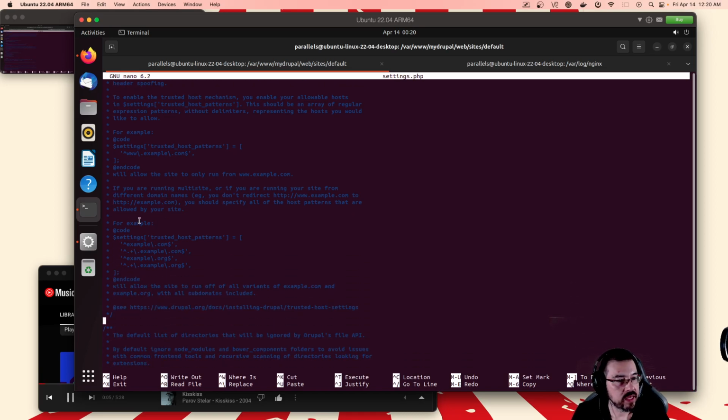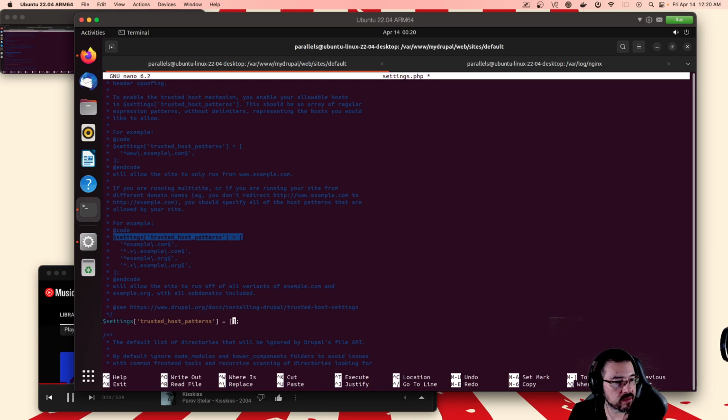So if we copy this, settings trusted_host_patterns equals opening an array. Close that array. Semicolon it out so I don't forget.